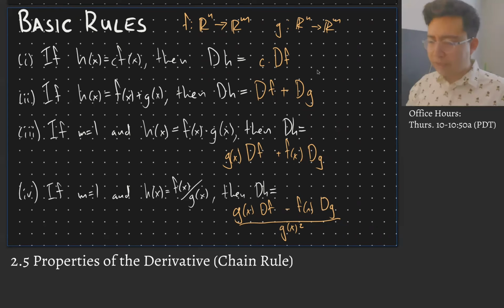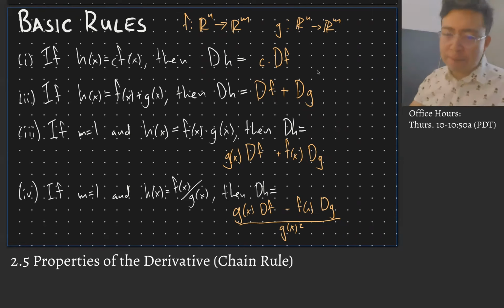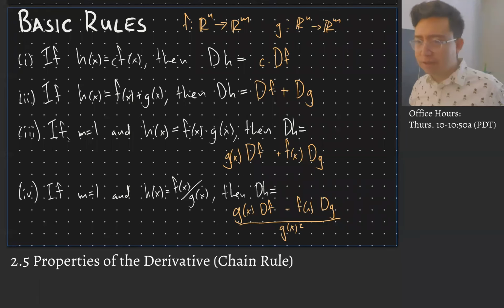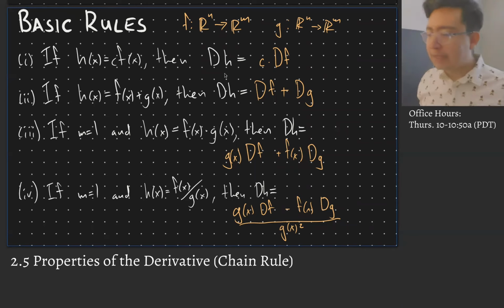So these are our basic rules. And on the next slide, we're going to talk about the chain rule. So let's move on to that. Again, if you didn't get a chance to write all of this down, I know it's a lot here. The notes do get posted, so you can take a look at them later if you need to. So let's look at the chain rule, which is where we're going to spend most of our time today.